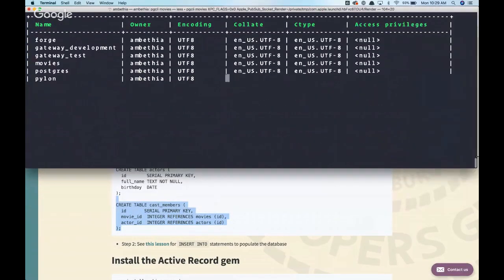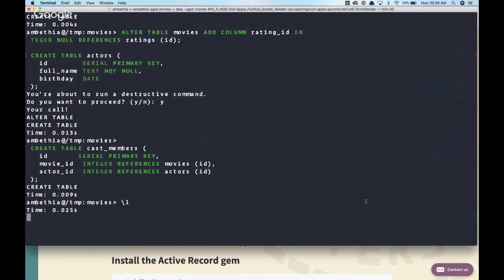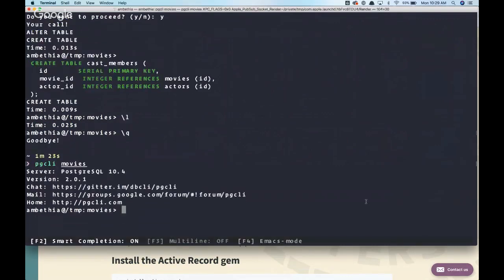I did pgcli and then the database name, but yeah. It's just one word, pgcli. Are you in your IRB? I have to type exit and get out of IRB.